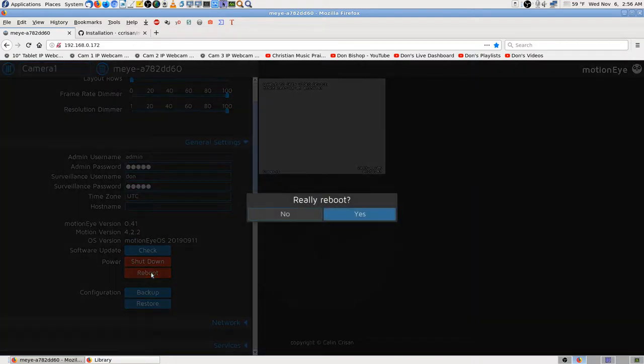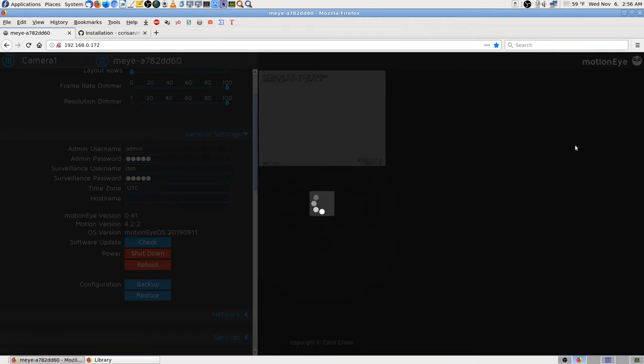reboot. That's handy to be able to just do it like that. Yeah, that web interface is pretty much mostly all you need, assuming everything's going to work. Anything's going to work. One of my cameras is going to work. So that's cool that you can do it. You can do updates. You can do all important settings that I see.